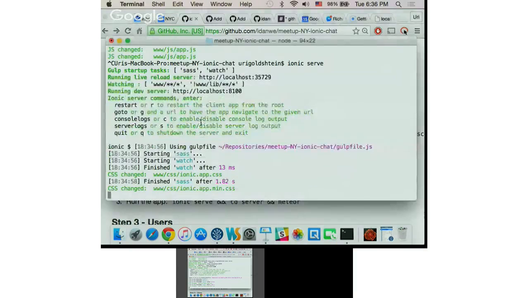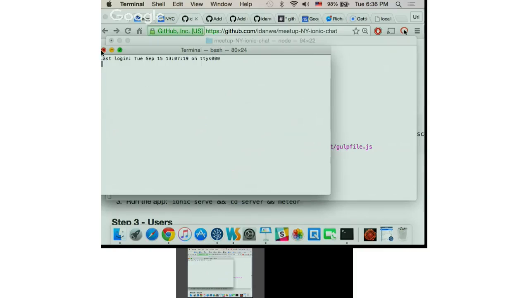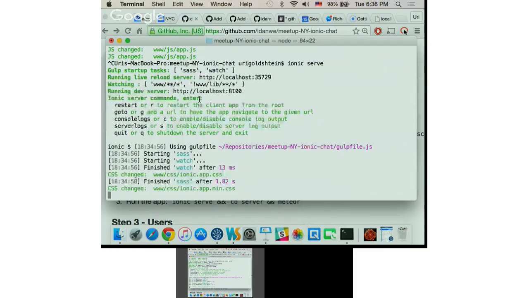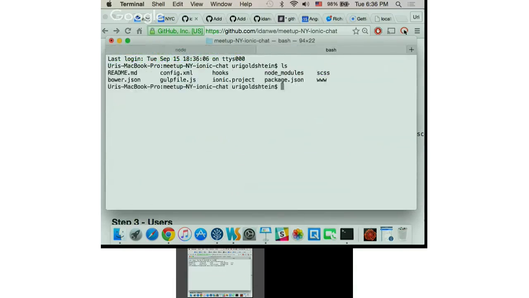So that's my app, and let's just create a new Meteor server. So let's do meteor create server, just like a new Meteor server inside my existing app. Cool, so now I have a server.